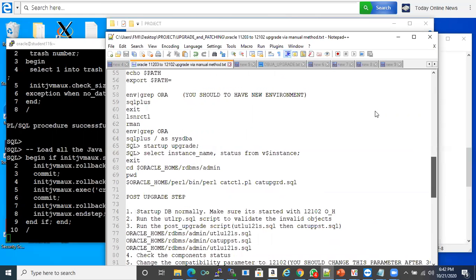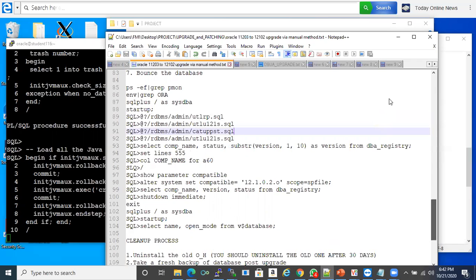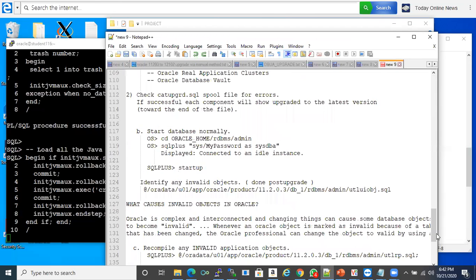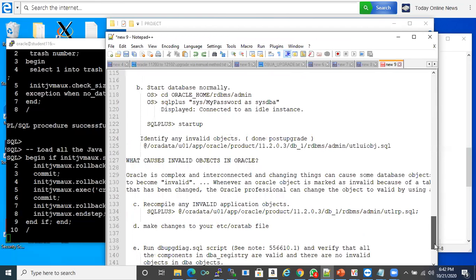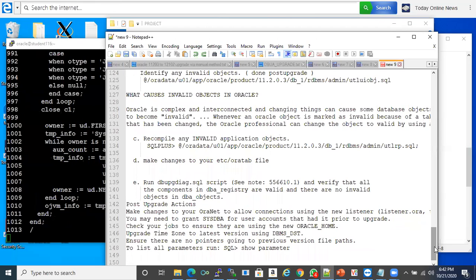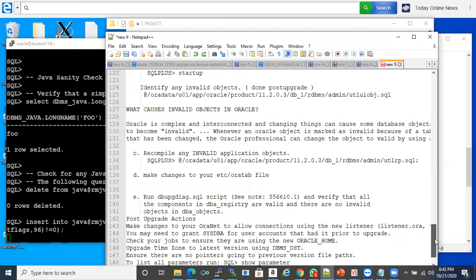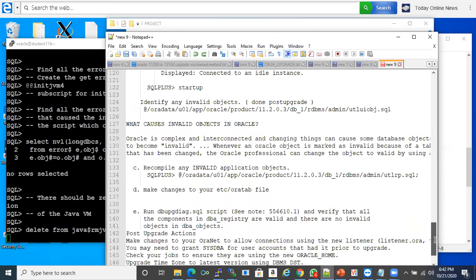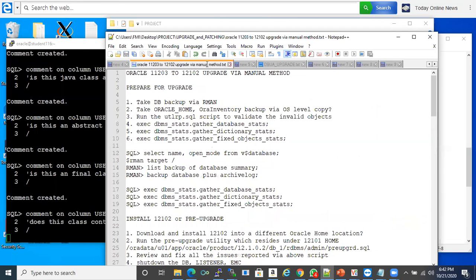Let me send you. You guys did not run this script and post it on the chat. 11.2s.sql. Yeah, it's there. That's a SQL. I think we got this one too. Yeah, that's a pre-upgrade. No, the pre instead of S is I. The pre is I. The post is S. You guys did not run it. No. You should be running that, right? It's on my PowerPoint. That is the post-upgrade script on 11G.